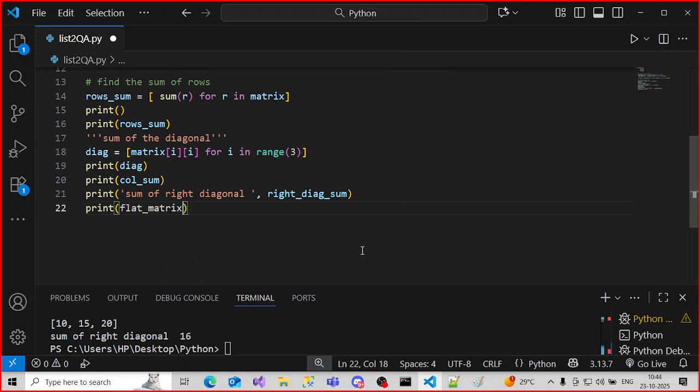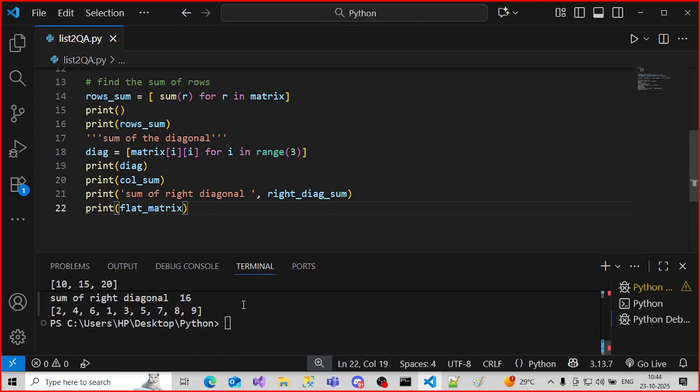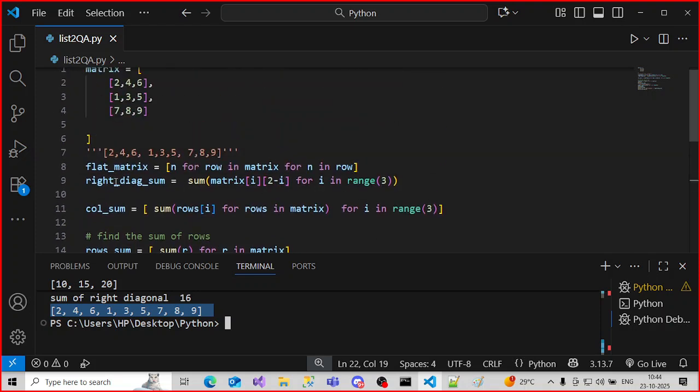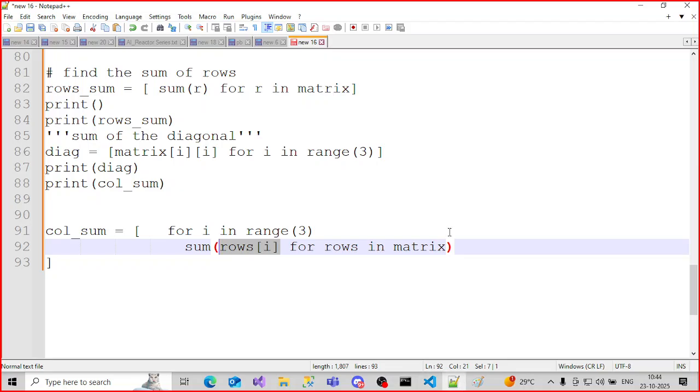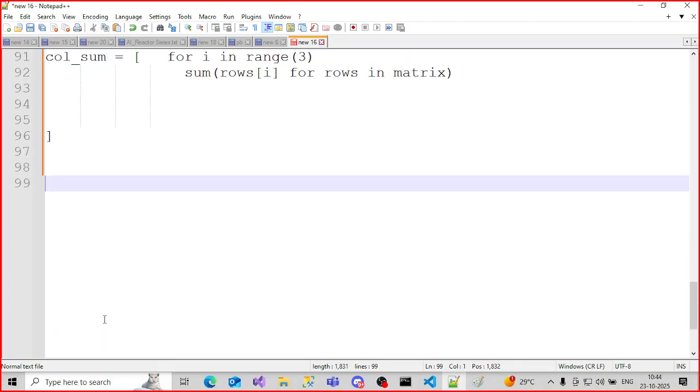Because we cannot remember all logic every time, we have to just build it. See, correct? Now match with your logic. Try to understand what I am doing.